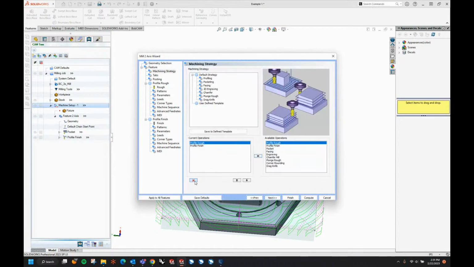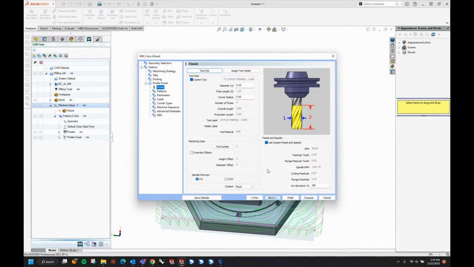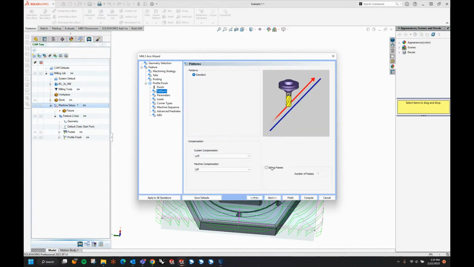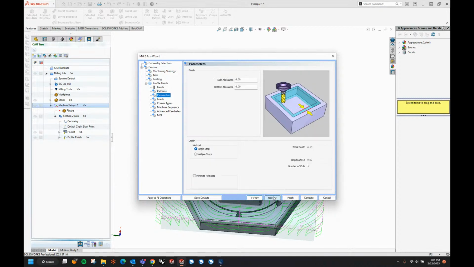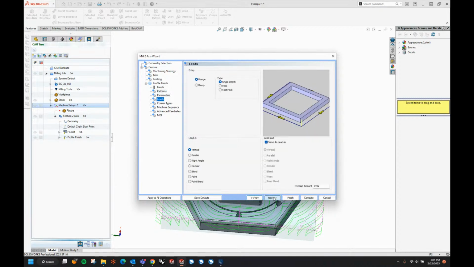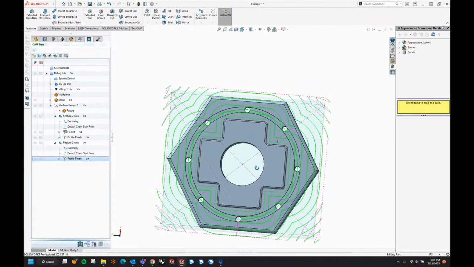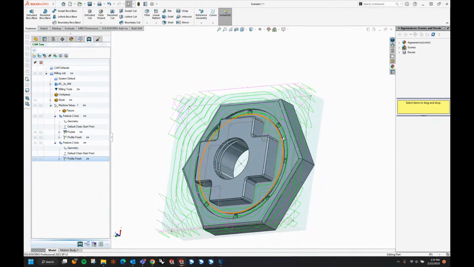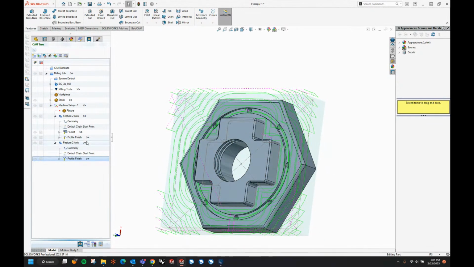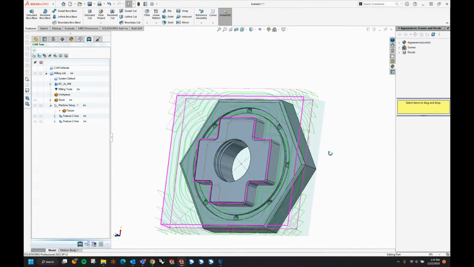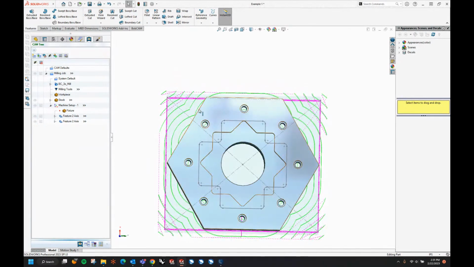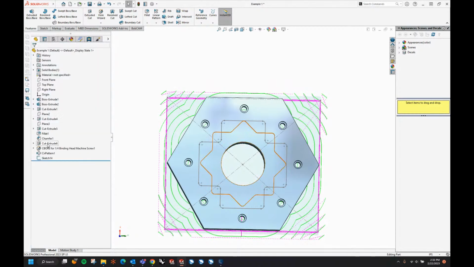And I'm just going to do a profile finish. It should default to the 1/4 inch because that's the only finish tool I have. We're doing left comp. I'll maybe do a spring pass on there. Single depth. And I'll just do a vertical plunge. So I can hit compute. So I've got my profile in there. I've got all that in there. I'm not going to worry about the chamfer and such. Now, I have enough where we could flip it over and reasonably kind of look at the other side. I'm not too worried about the radius and all that. And let me make sure I hide that sketch again so I don't have to stare at it.